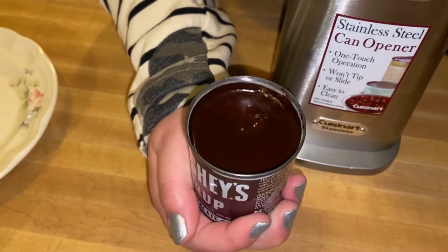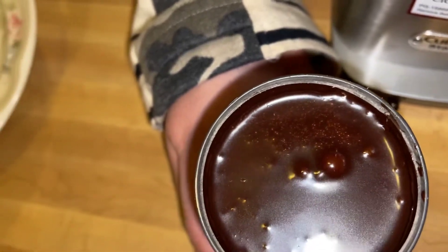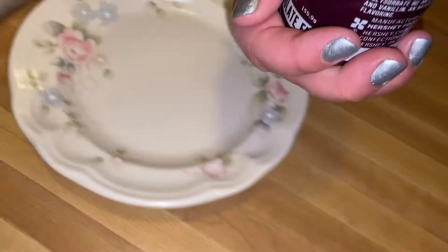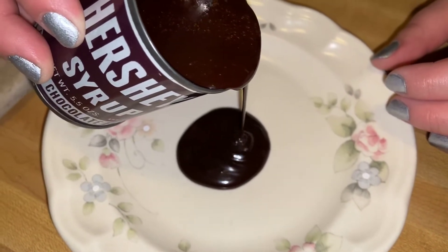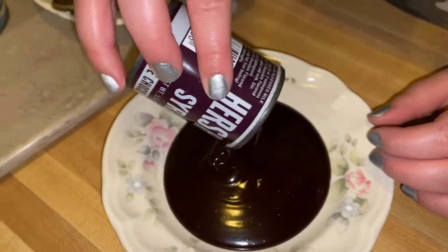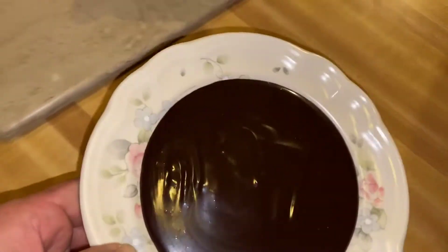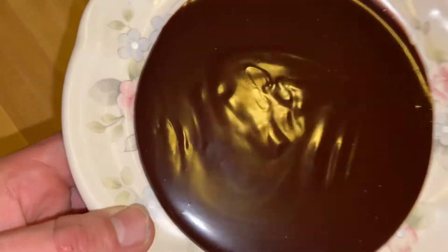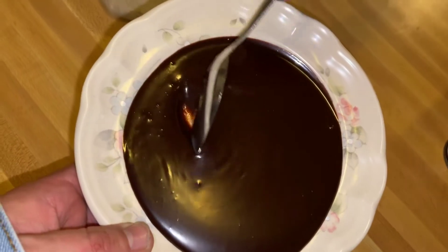That felt solid - it didn't even feel like there was liquid in there. It still looks pretty good. Like, that does not look bad. I'm actually going to pour some of it out on a plate. Is there chunkier parts to it? No, like that looks so smooth. Wow. Hershey's syrup really held up well. That's almost concerning. It looks like nice chocolate syrup or chocolate icing or something. It looks more like chocolate icing or cake - kind of looks like brownie mix or something.